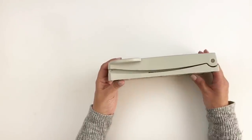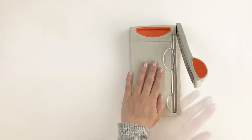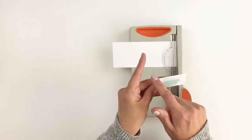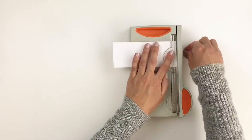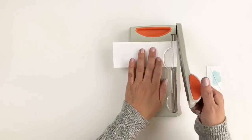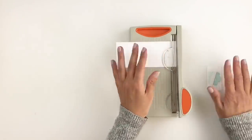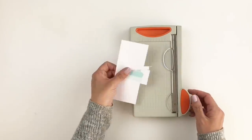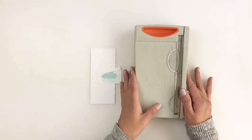Another product that's always on my desk is my Tonic trimmer — I believe it's a 6x6 trimmer, though you can trim up to about a 4x6. I love using it to trim down small pieces of cardstock when creating in my traveler's notebook or Project Life, and to trim down photos. You can trim small pieces and large pieces — it's just perfect to have on hand.